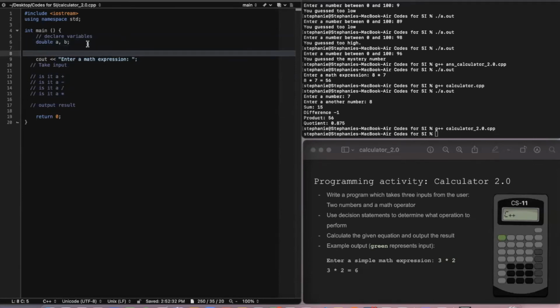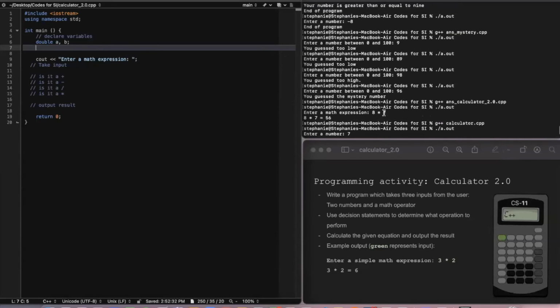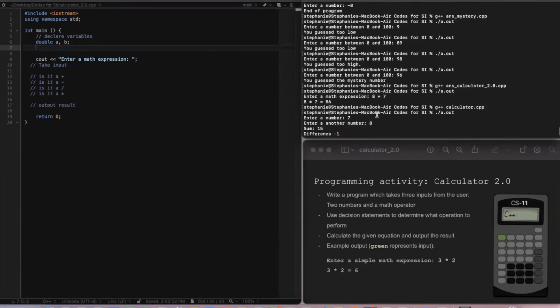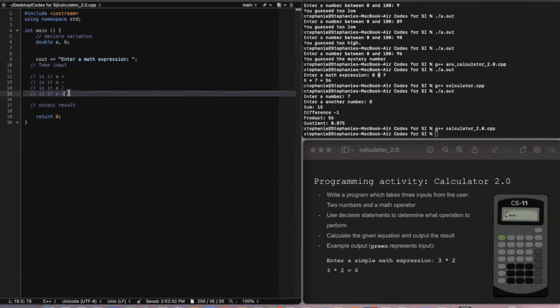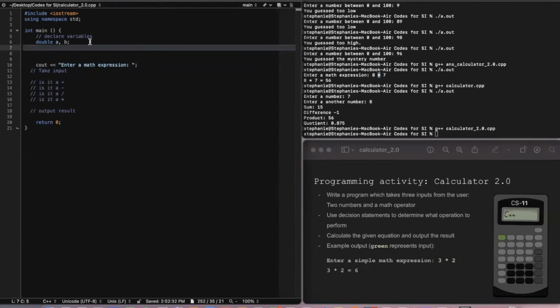All right, do you think we need any other variables by chance? Yeah, you're absolutely correct, Roger. We need one for the math operator. So the math operator is in the user input. In the previous program, I typed our math operator right here, and my program extracted that from the input, and it used it. So what type of variable do you think we might want to store a math operator in? So remember, this can be a plus, a minus, a divide, or a multiplication symbol. What data type is that? All right, let's do a string. That sounds great. So string, and I'll call it operator.